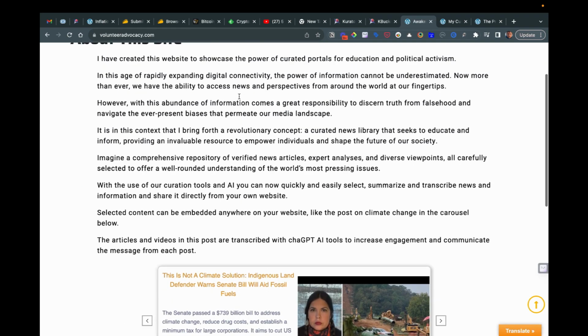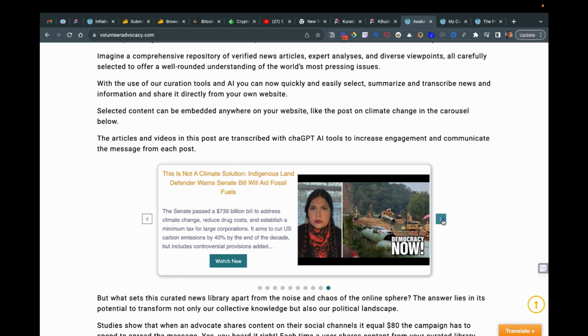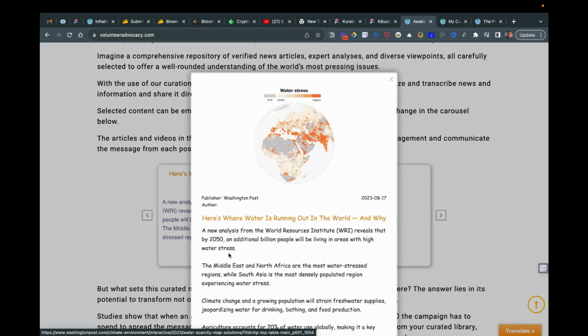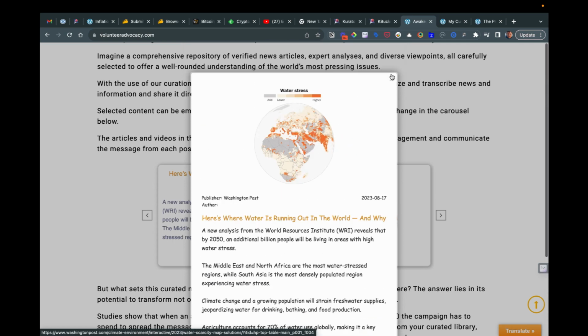For the WordPress publishing, you have a lot more options. We have a slider option, and in WordPress, you can publish a mix of content together. So in the slider, you can see that when I click on it, it's the same format where you can read the summary before you click through.